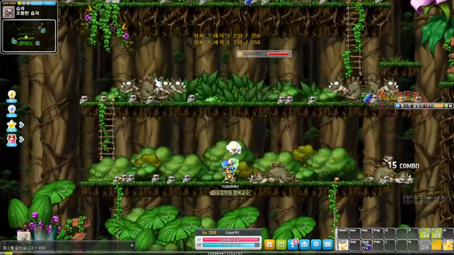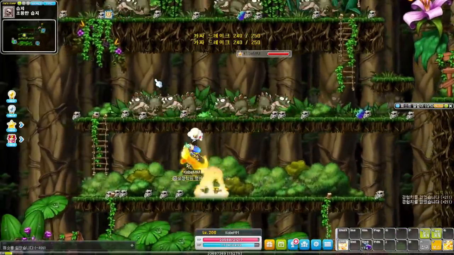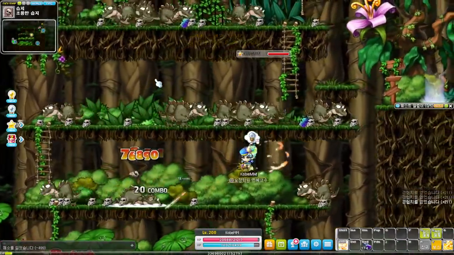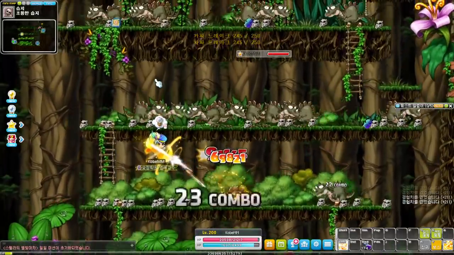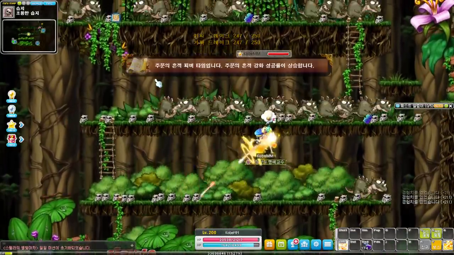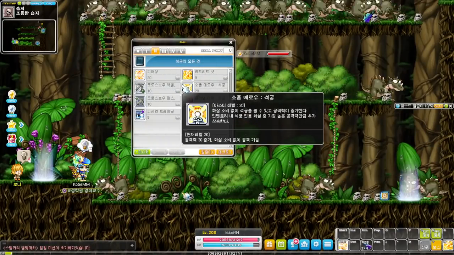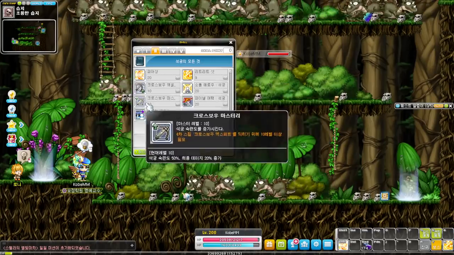Then we have Retreat Shot, which is exactly what Bowmasters have, but Marksmen receive Retreat Shot to replace the net skill that they had. So the net skill for Marksman will no longer exist. And then Booster became passive, and it now gives 20 dex. And Soul Arrow is also passive. And everything else is still the same.